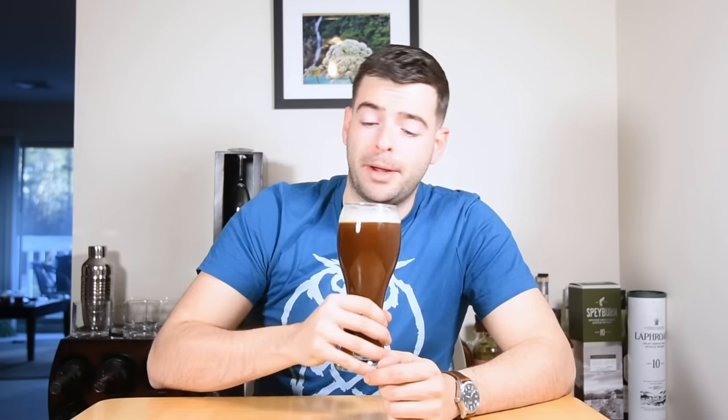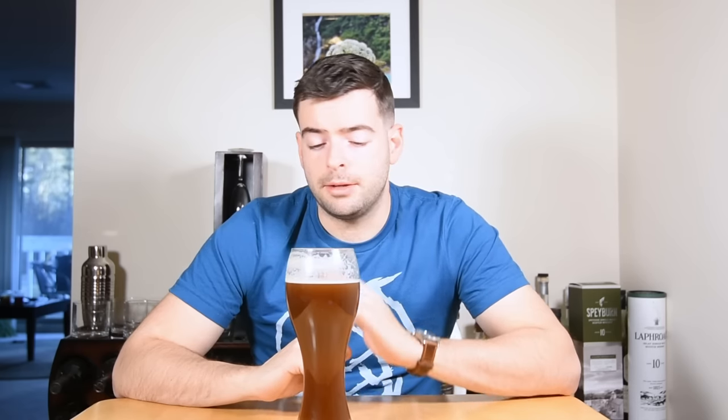For mouthfeel, this is a fairly highly carbonated beer on purpose, and it does have a little bit of sharpness and a zing because of that carbonation. But other than that, the mouthfeel is extremely smooth, soft, and pillowy — that high wheat content gives this beer a very unique mouthfeel. It's just a very soft, creamy, gentle mouthfeel, which is really pleasant to drink. The higher mash temperature definitely had an impact on the body, though not as much as I was expecting. On the flip side, the higher mash temperature did not result in an excess amount of sweetness, which is good because the beer remains balanced.